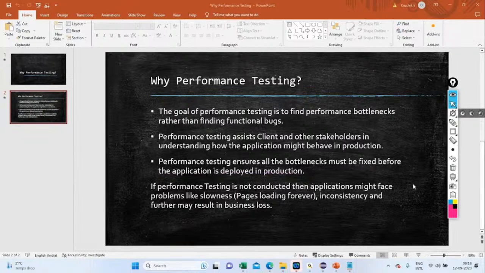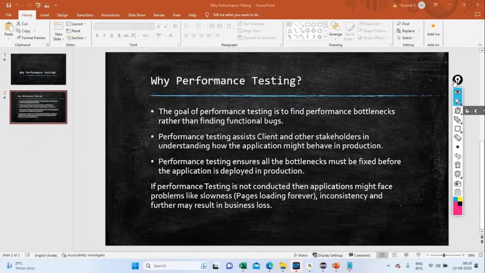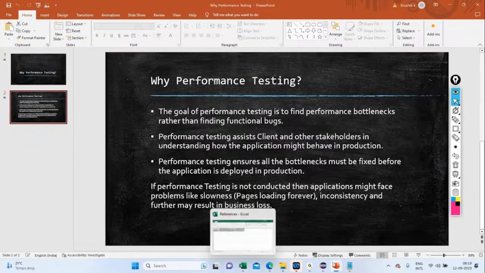If you're trying to book a flight ticket, a movie ticket, a train ticket, or transfer money in a bank, if all of these activities are running slow, what will happen? Users will switch to some other platforms. That means it will directly cause a business loss there. So that's the reason no businessmen or companies or organizations are going to compromise on performance. It's very, very important, and it's going to be there in the long run. Nothing is going to happen to the performance testing or performance engineering folks, definitely. So hope you got some idea.